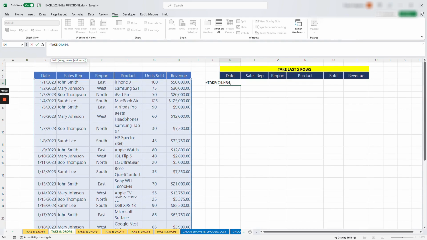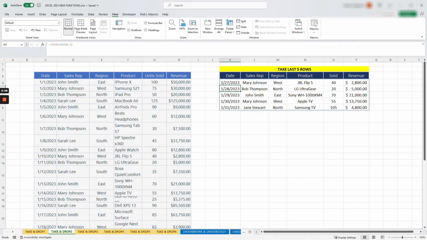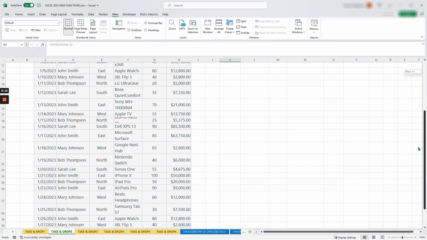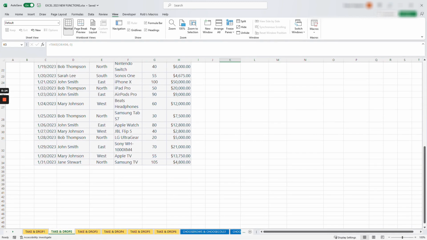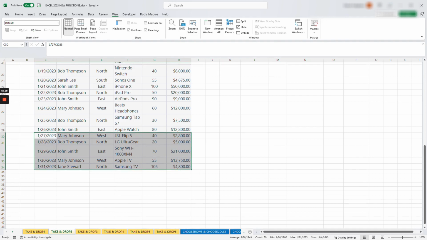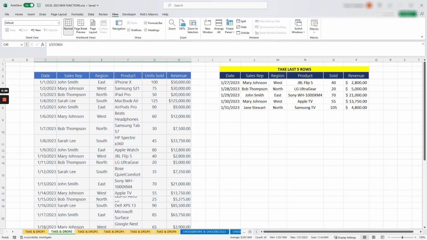For the last 5 rows, it's 5, but because it starts from the end, it's going to be -5. And then you close your parenthesis. Once you press the enter key, you see that it has selected only the last 5 rows. You can go down here and check that. These are the last 5 rows: 1, 2, 3, 4, 5 rows, and it has selected them for you nicely up here.